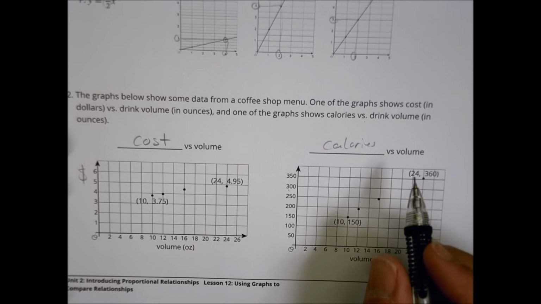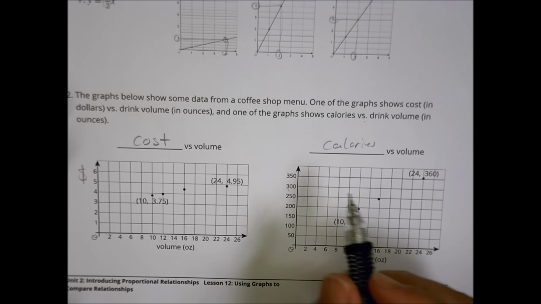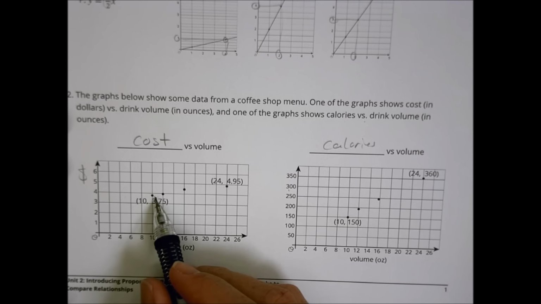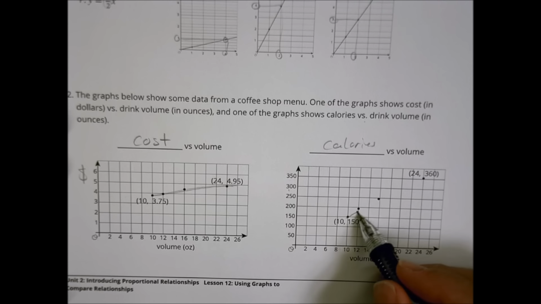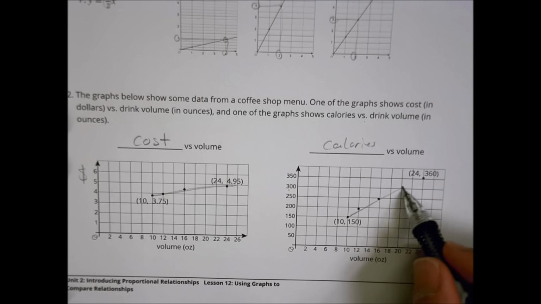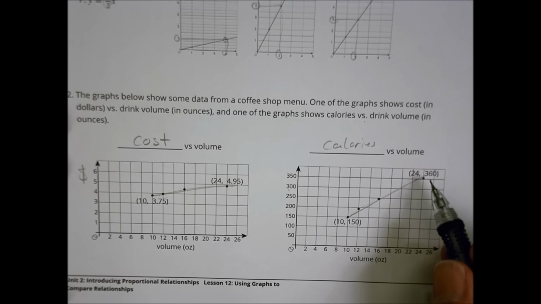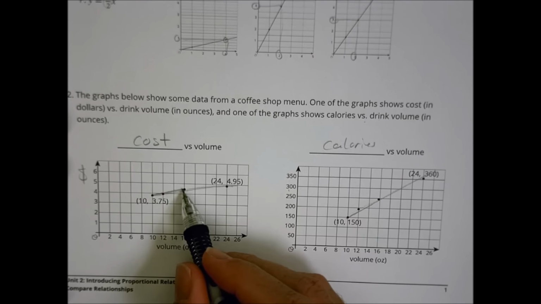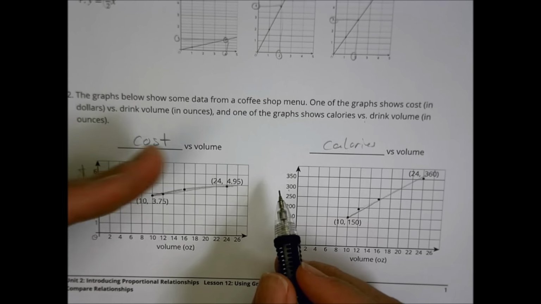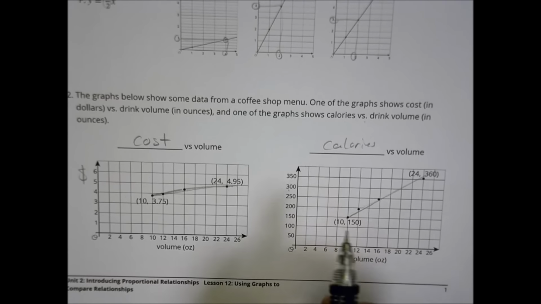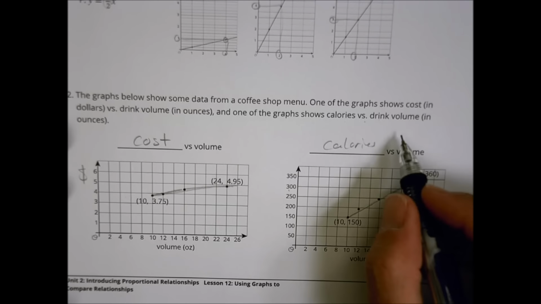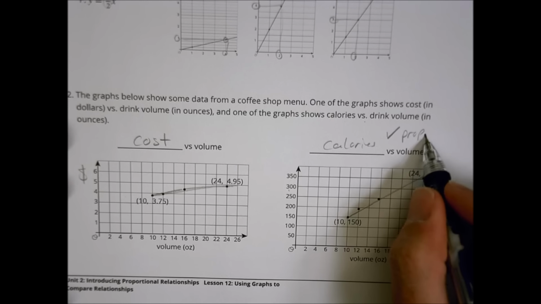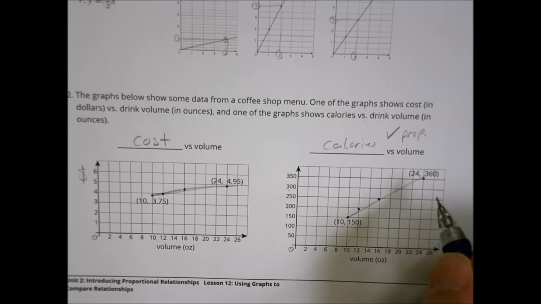Okay, proportional relationship tends to mean it's going to be some sort of line. When I look at this one here, it seems to be kind of curving that way. Here there does seem to be some sort of line. It doesn't quite line up the way I'd like it to be, but it seems to be more of a line. This one just seems to be curving a little bit, decreasing its slope as we go around. It's hard to say, so I would think this one looks a little bit more proportional, not tons, but more proportional than the other one.